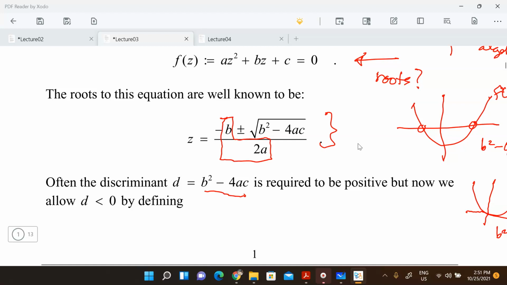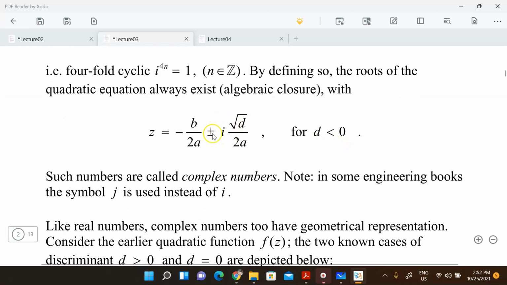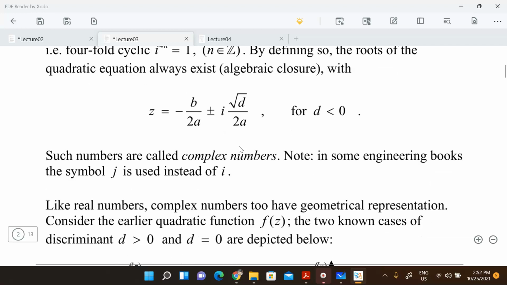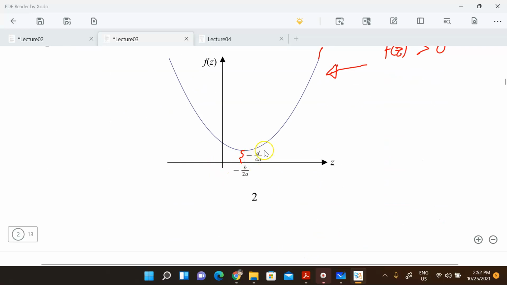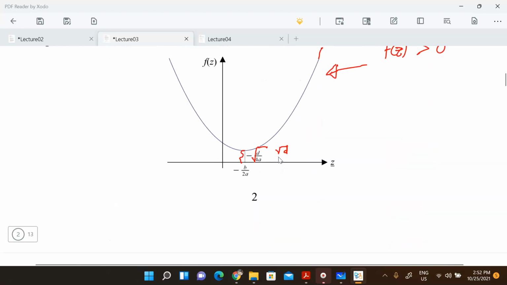Now, you allow b squared minus 4ac to be negative, and you know that will give you imaginary numbers, which is an unfortunate label, but that will give you a square root d over 2a. You can see that this is related to the height. You take the square root of this. Maybe I'm a bit wrong here, so I have to check that, but the square root d over 2a. Maybe the a is not actually the whole thing, so this should be square root d over 4. So you get square root d over 2 times 1.